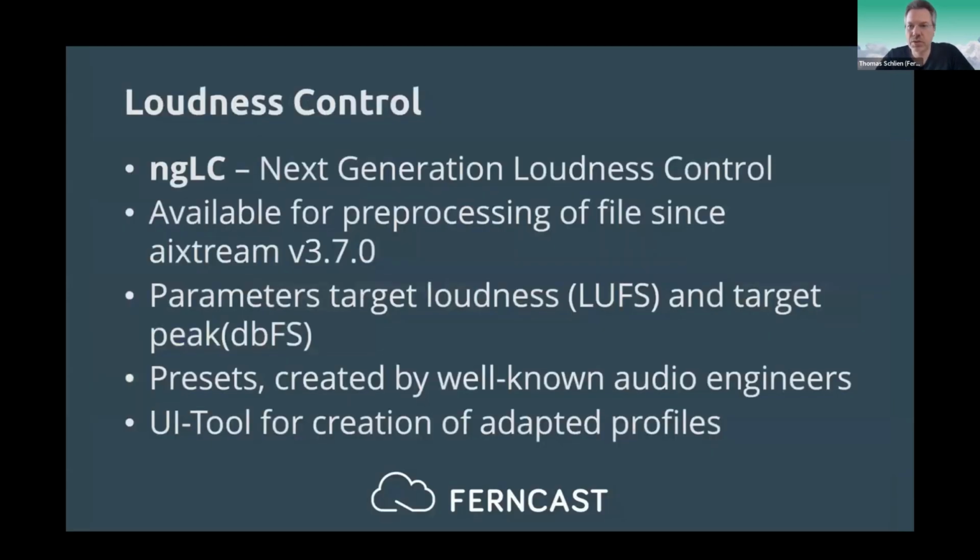Last but not least, I want to tell you something about our loudness control. We call it next generation loudness control, and it is available for pre-processing of files since version 3.7, and is, for example, used in the Klassik Radio use case Tobias will show later. You have some parameters that you can set, so target loudness and target true peak. We have some presets created by well-known audio engineers, and we also have a UI tool for creation of these adapted profiles. I will give you a brief overview over that.